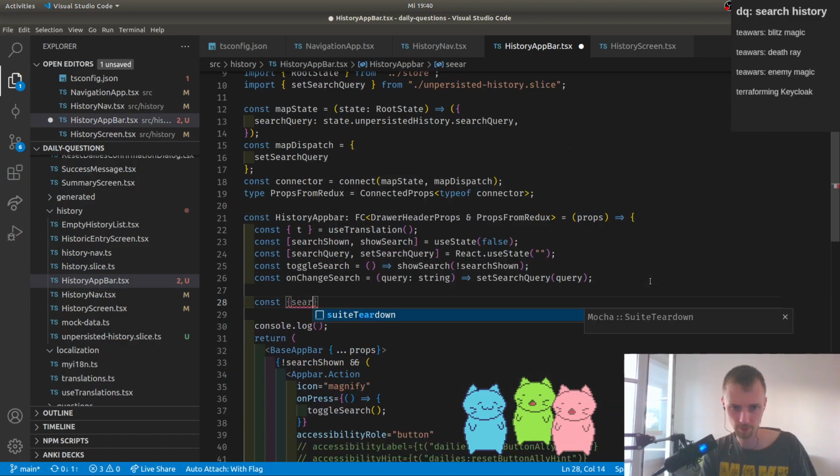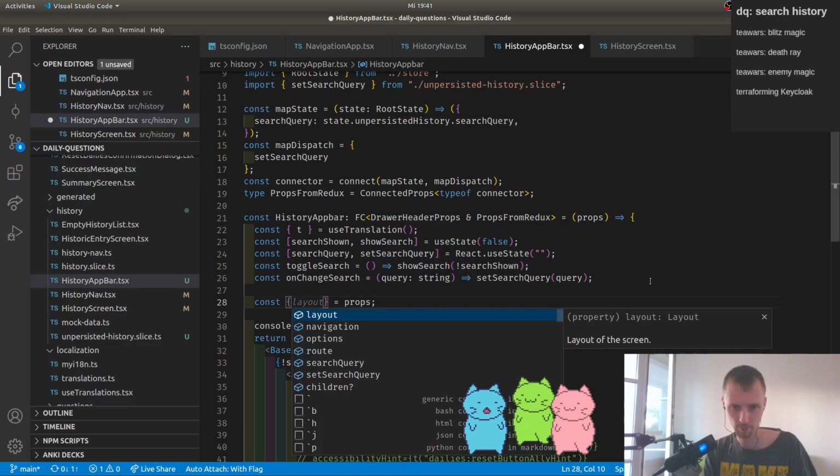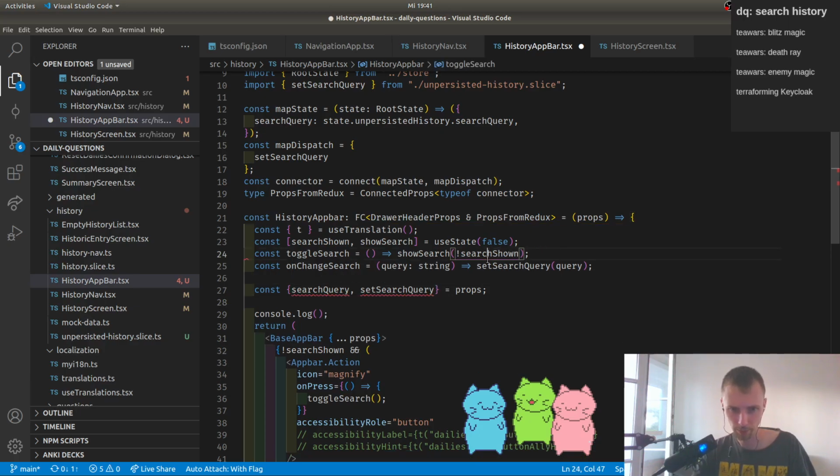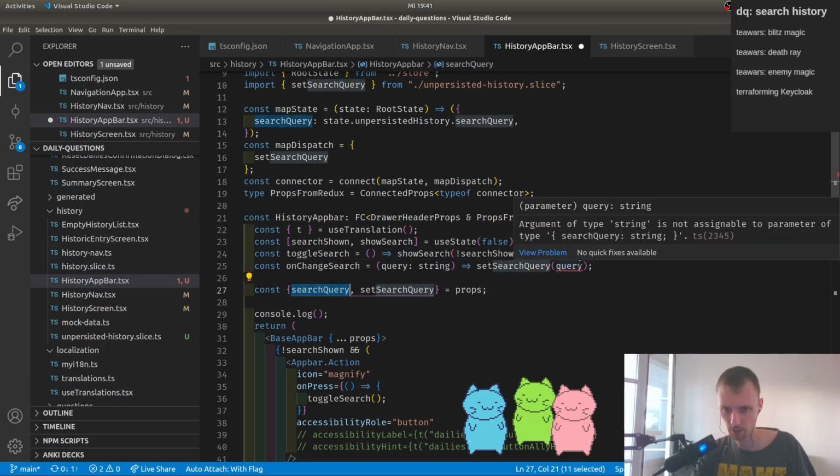Search history, search query, props, search query, set search query. So this one we can remove.